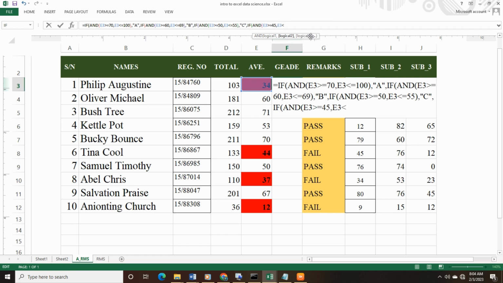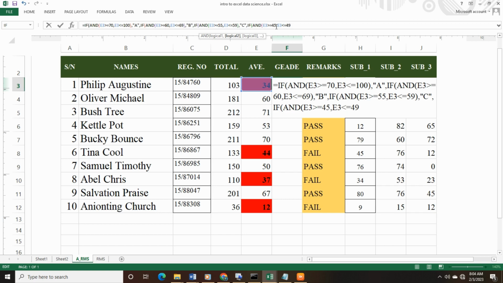Do I still know what I'm doing? Okay, it can be confusing sometimes, but just pay attention, you'll be able to grab it. And last one started at 55 and 49. Okay, let's do 49. Okay, so 60, 69, and then we have, let me do 55. I think I'm making a mistake. Let's do 55 and 59. Okay, so if it's above 55 and 59, which you control from here, then the person has C.